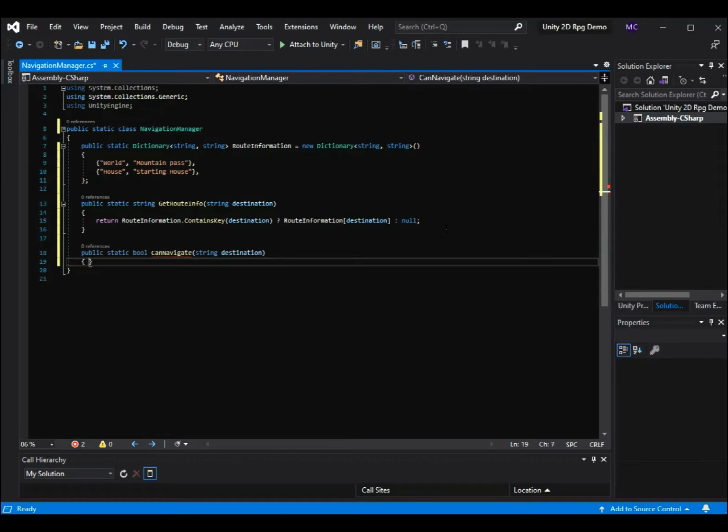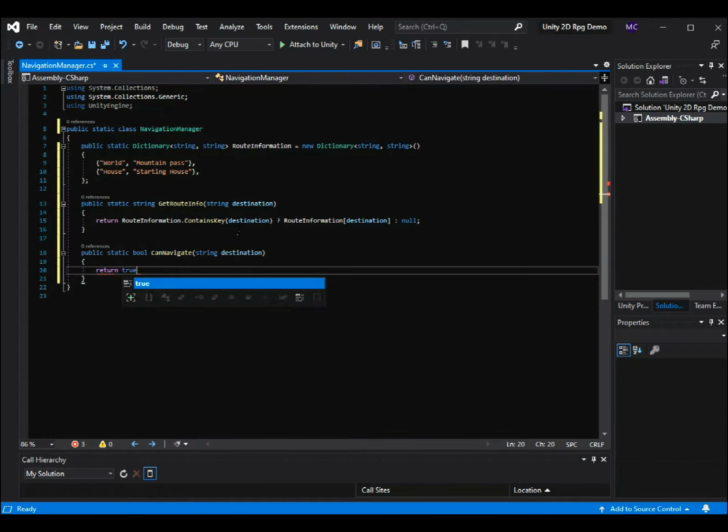And then same thing, curling brackets. And this time, return true for now. That looks good to me. So we have our get route information already done. We're doing our can navigate, and this is a bool, and that's true.